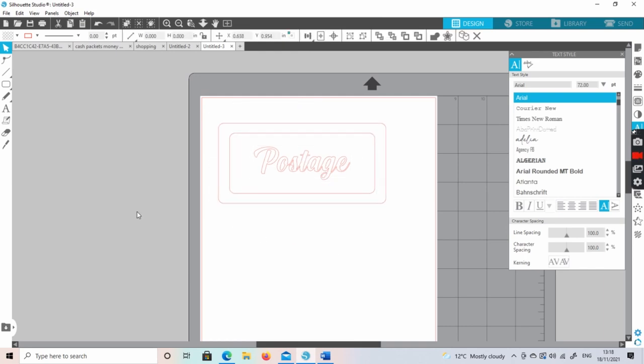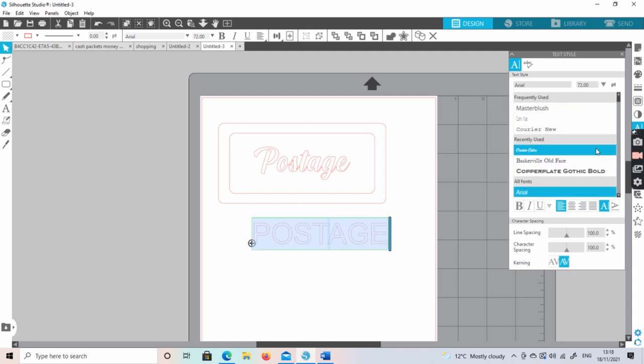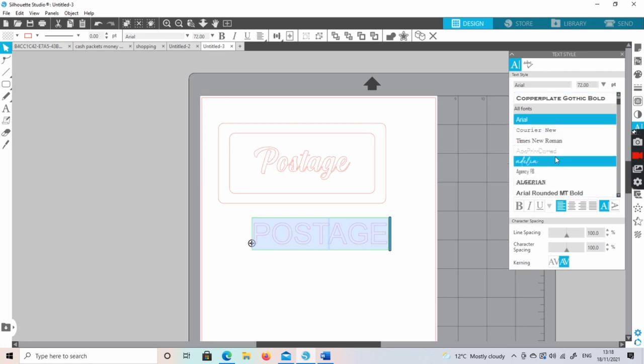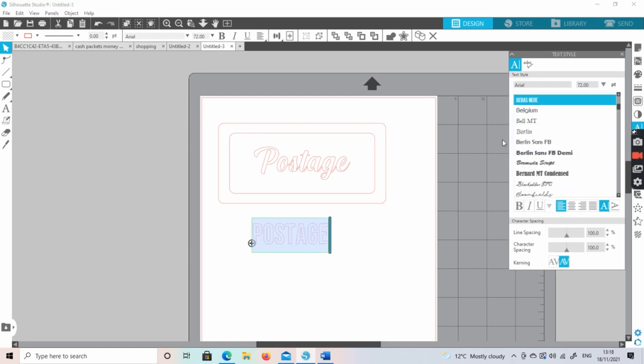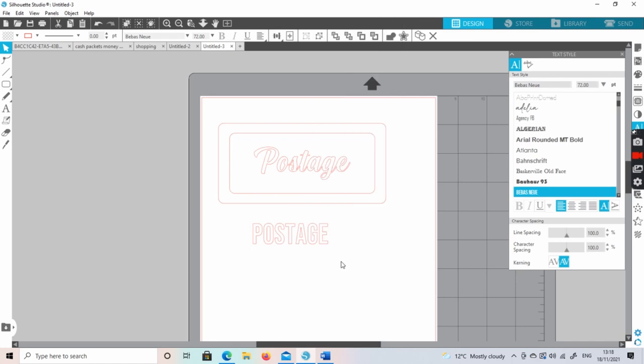Now, at the top, I wrote the word postage again and chose a different font, and I centered it at the left hand side. Obviously, if you're making multiple at the same time, you'd want this bit to be at different parts of the envelope. So you'd want it to be in the middle, at the right, depending how many. It's like a staggered system, so only you know that part and how you want to do that.